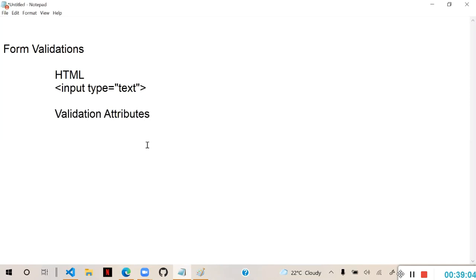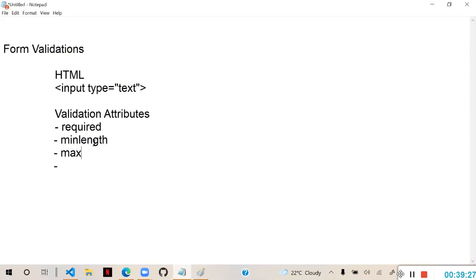The text box validation attributes, we have attributes like required. We have attributes like min, max. You have min length and max length.